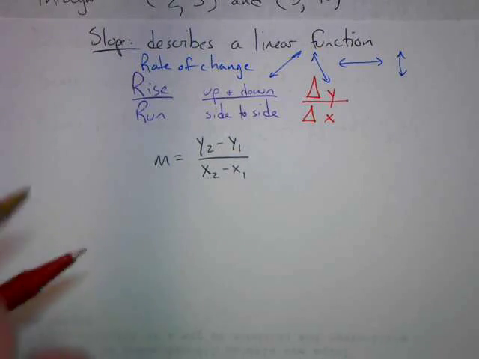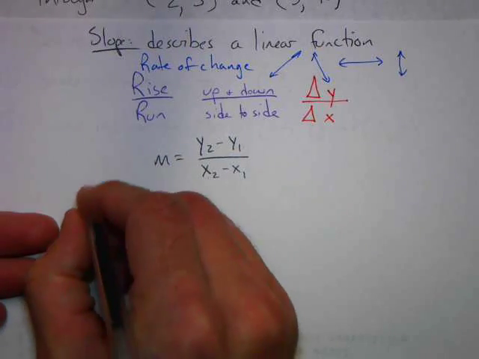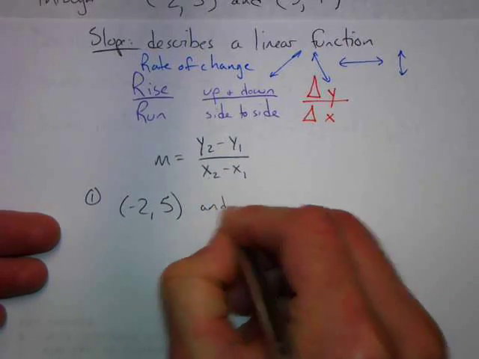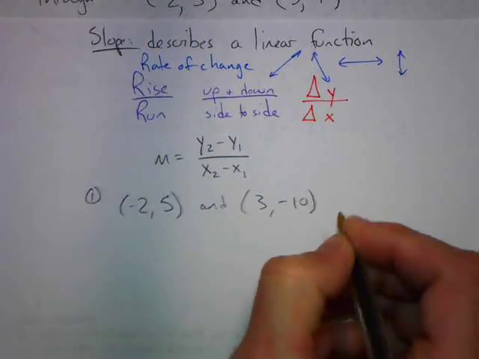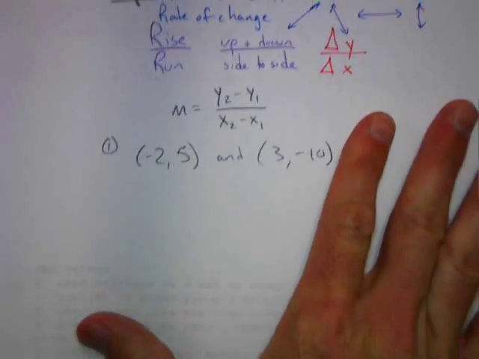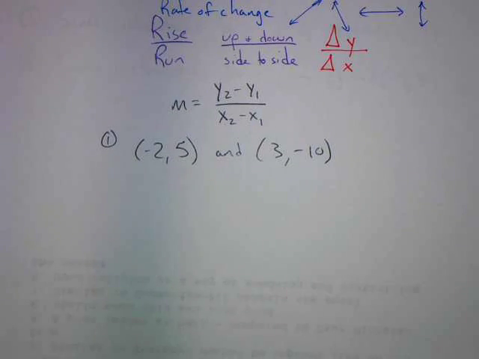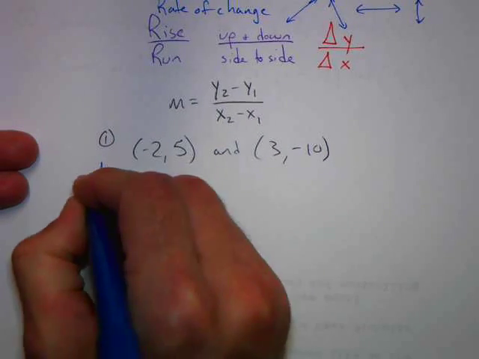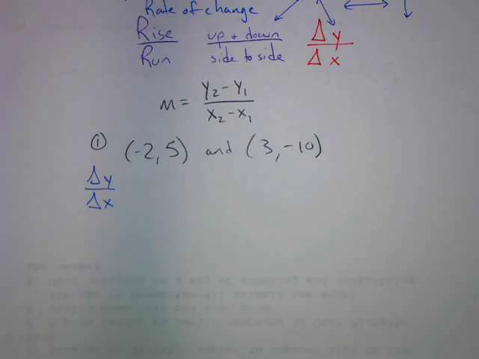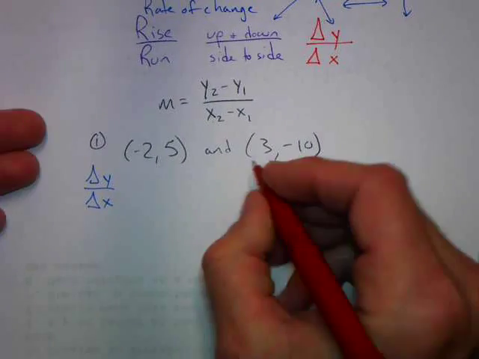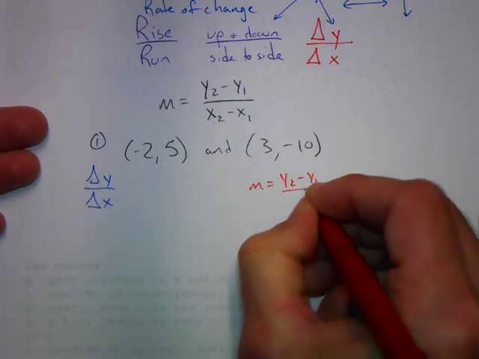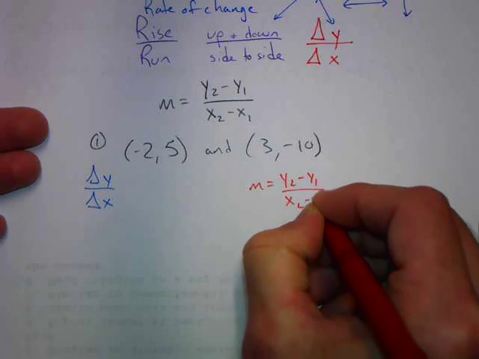So when we look at the original problem and we see the two ordered pairs that we had were (-2, 5) and (3, -10), how is it that we can find out what that slope is? And I will set it up two different ways. I will set it up my way, which I call my way, just using the change in y over the change in x. That way I can just work left to right. And then I will call it the old way or the formula way, where I use the slope formula that we've seen in the past.